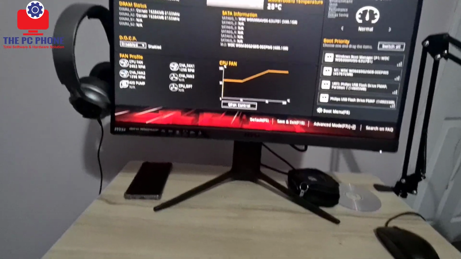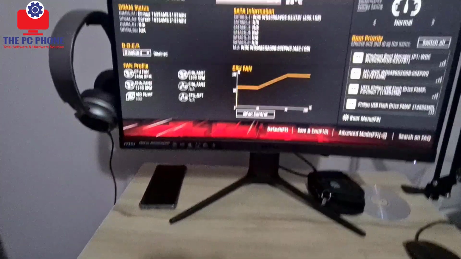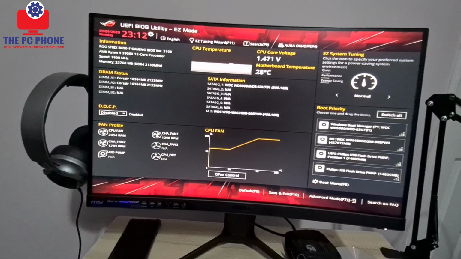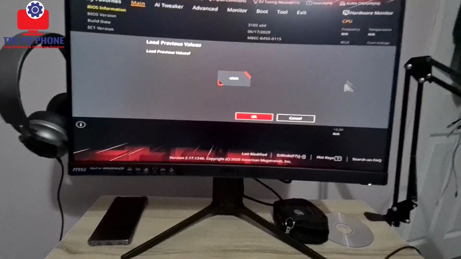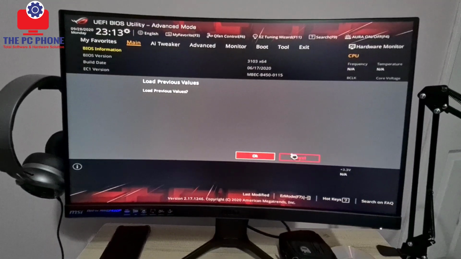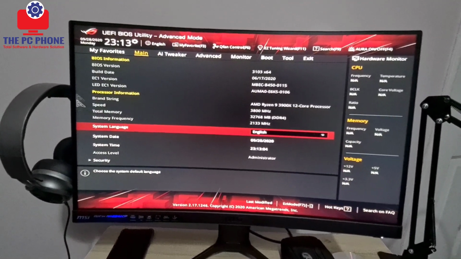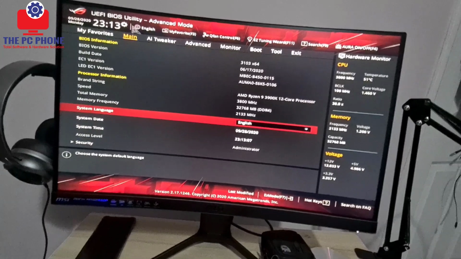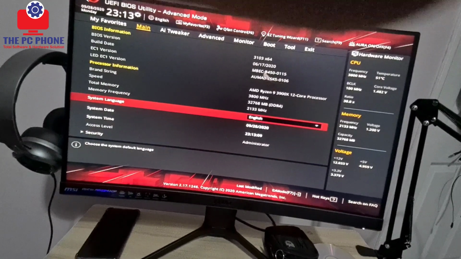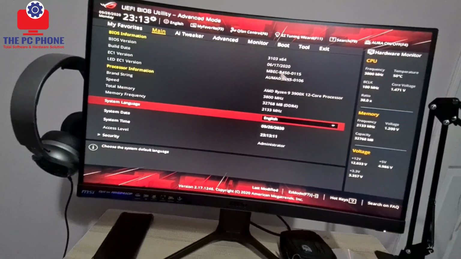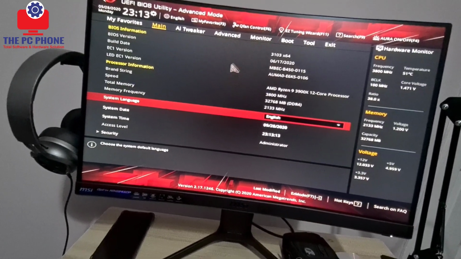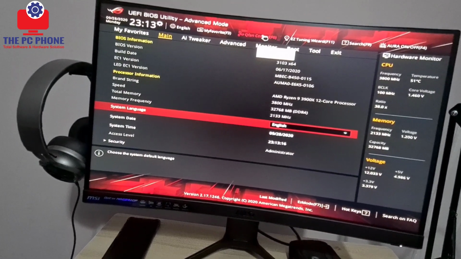We're going to turn it off, pressing and holding the power button, which is in here. Once it has turned off completely, press the power button again and come back to F2, keep pressing it. Right, so as you can see, this is the actual BIOS screen, the UEFI BIOS utility page. From here, you can customize it. Today we're going to focus on everything very briefly and precisely.